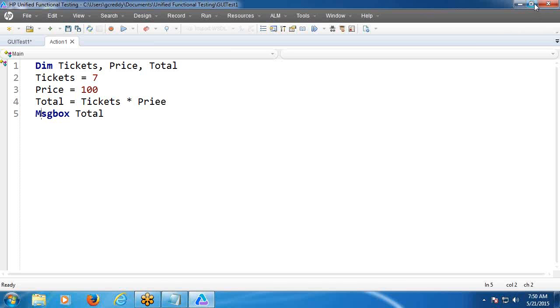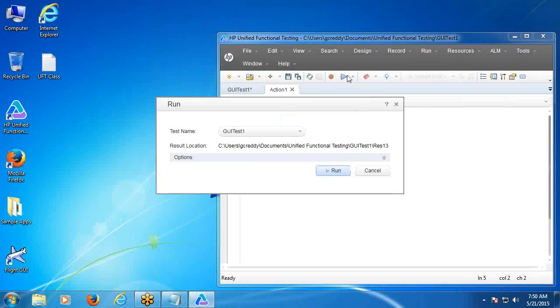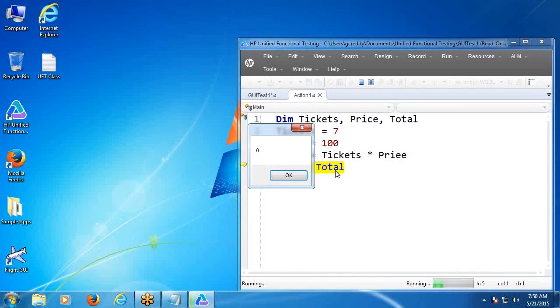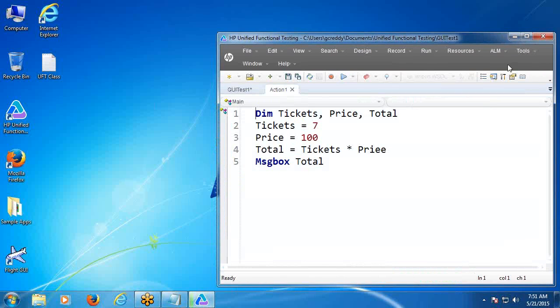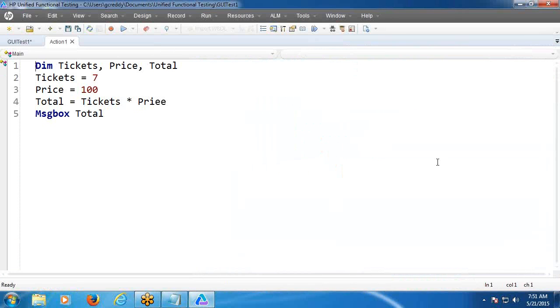See, my expected output is 700. Run the script. See, it is showing 0. It is not showing any error, but showing incorrect output. Why? What is the problem? Identify the problem, Kanti, in this script.